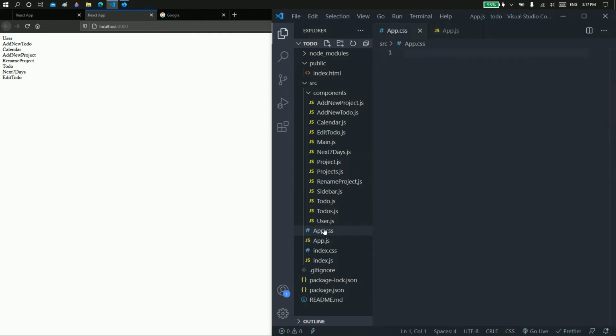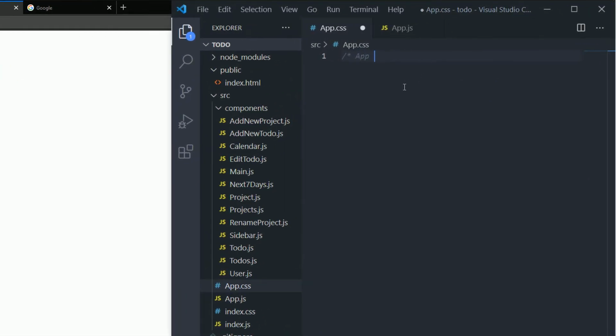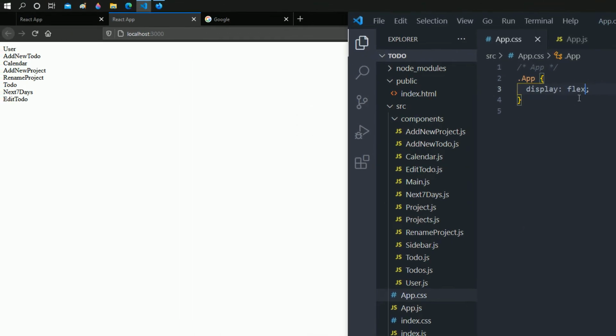So let's go to our App.css, and I'm gonna say here all the styles for the app. So I'm gonna say .app, it's gonna be display flex. If I hit save, you can see now our sidebar is on the left, our main is to the right.